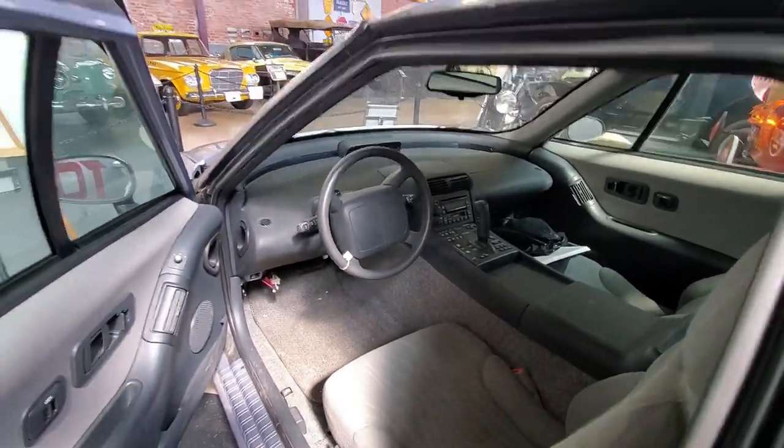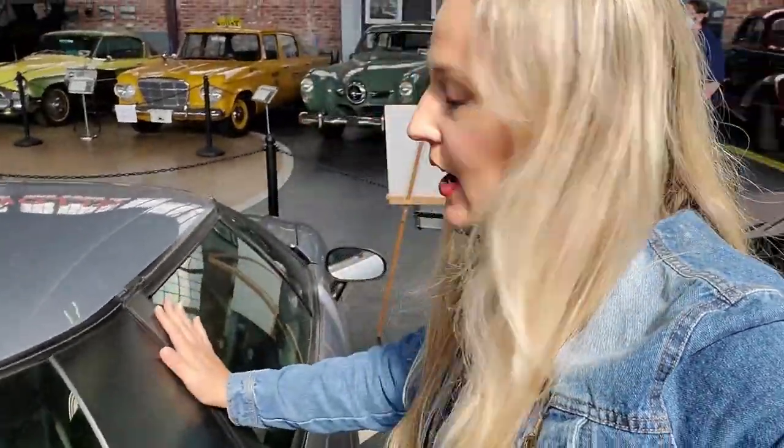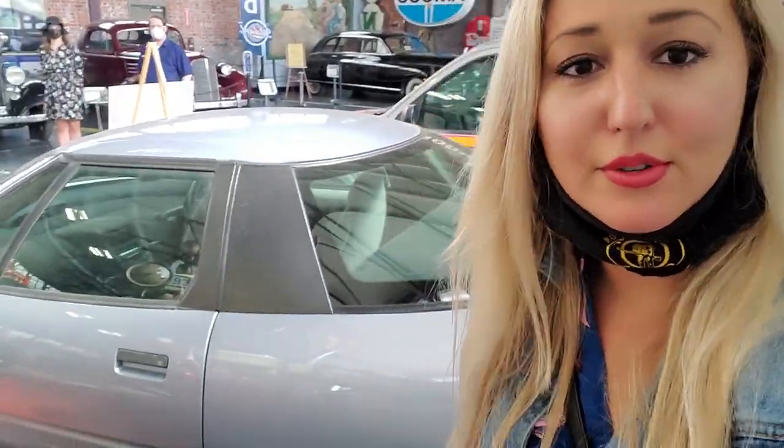Cool. So that's interesting. I don't think I'm going to have another opportunity to open and close and look at the interior of an EV1. I really don't know where else I would see one. When I saw this on the list of collection for this museum, I was like, oh, that's fascinating. And I saw that there was a Detroit Electric, and that's actually positively interesting because those are two major electric vehicles in the history of automotive. Pretty cool!